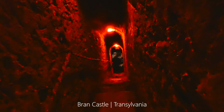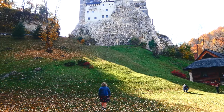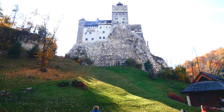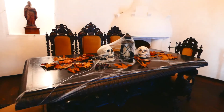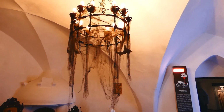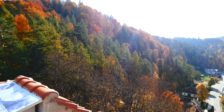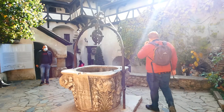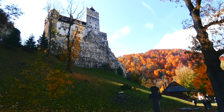Although Bram Stoker, the author of Dracula, probably never knew about the existence of Bran Castle, and Dracula and Van Helsing never battled to the death atop the terracotta tiles, there was definitely a haunting, cool air of suspense about the castle, although that may have been due to the Halloween decorations littering the tables and rafters. As well as being a horror icon, Bran Castle stood beautifully stretched over the autumn trees and a peaceful atmosphere of the surrounding area.